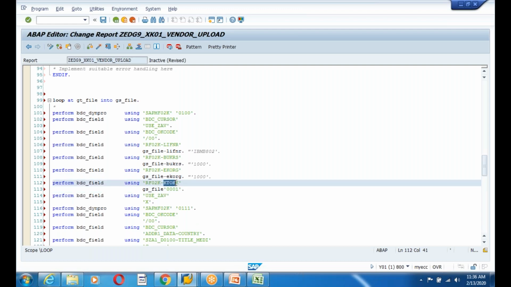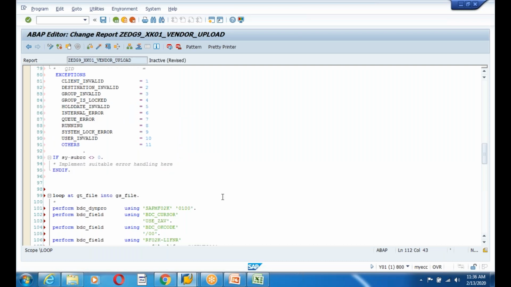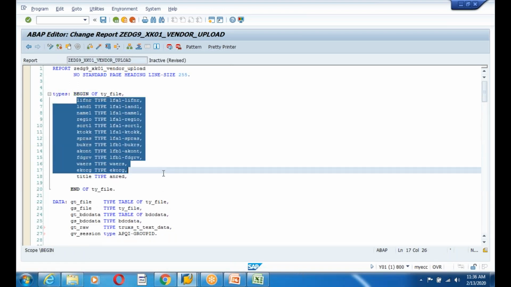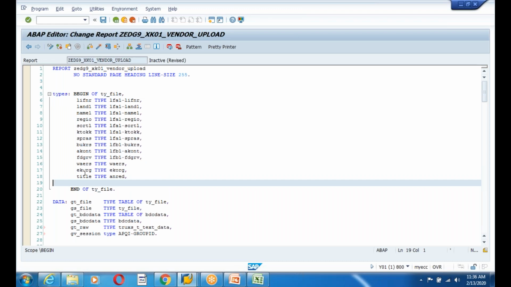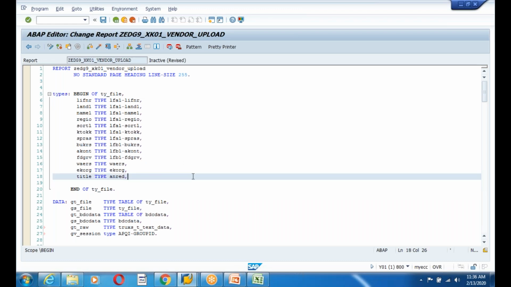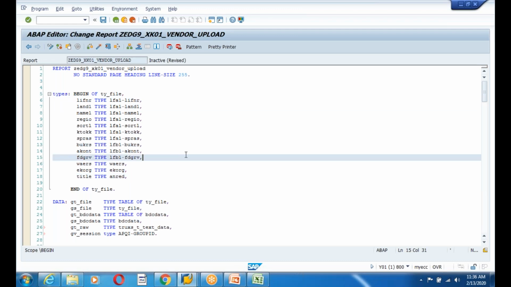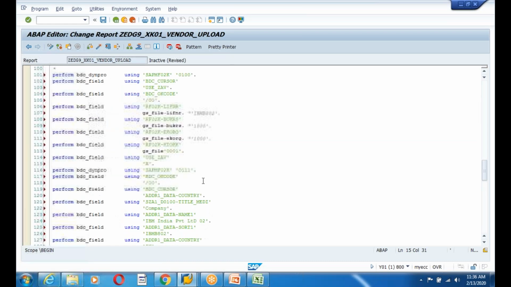That's why, guys, I have given the same fields. You may get confused, but I have created the same field names as in the internal table. Some people will name them whatever they like, but it's not the best standard. Whatever fields you use in the recording, the internal table fields should take the same names. Then you won't have any confusion when you do the BDC, so don't change the fields in the internal tables. Otherwise you need to come back and ask what the field is for each one, and match everything.